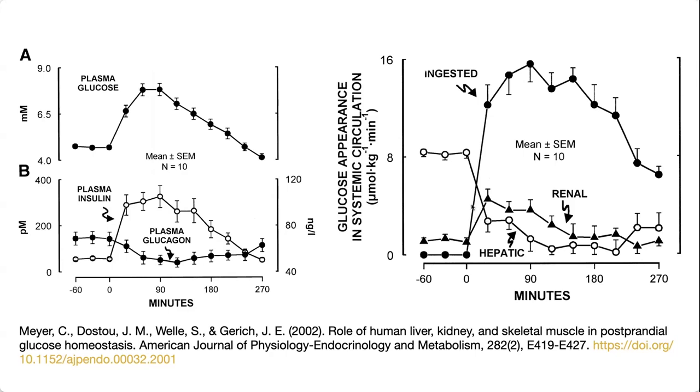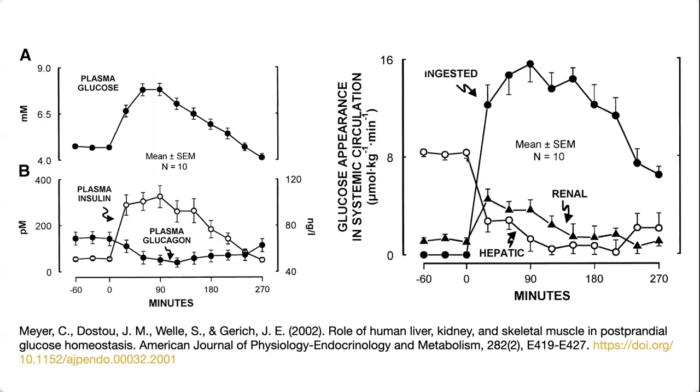They were a little surprised when they found this, but they think it makes regulatory sense that the kidneys and the liver are reciprocally regulated, so that the kidneys can take over when the liver is doing its storage job. So really cool stuff, and I hope you found that helpful and not just overwhelming.